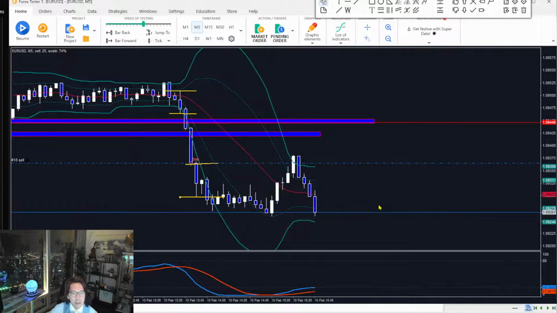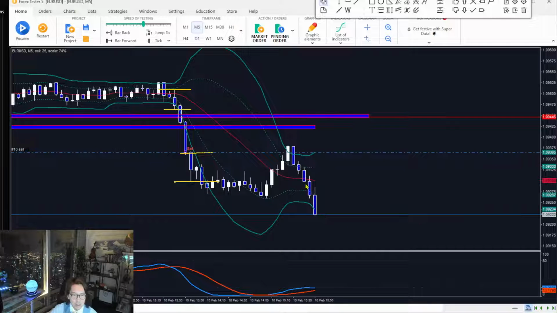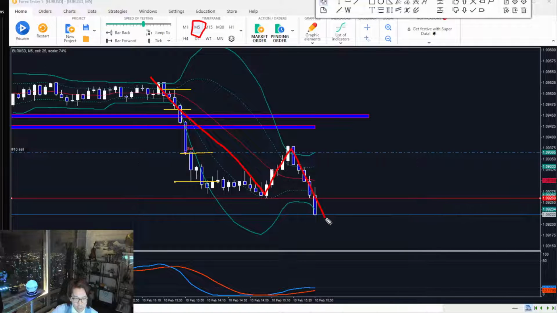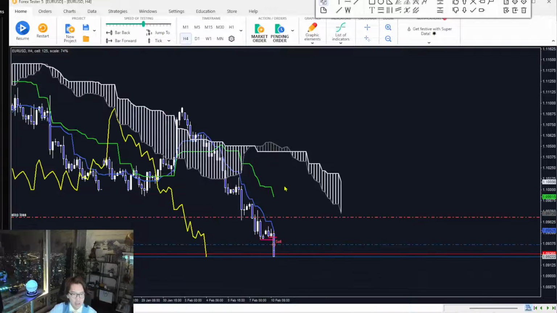Okay, and now there's a new breakout. This breakout tells me that the sellers are still dominant on the 5 minute chart. And as expected, we have a bearish move in the wave like this way. Okay. So I expect the market continues bearish this way. And the 4-hour time frame is still downtrending. Now we have a long bearish bar on the 4-hour chart. So I expect the market goes down continuously on the 4-hour.